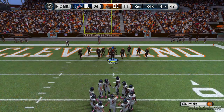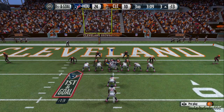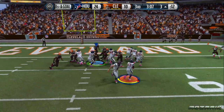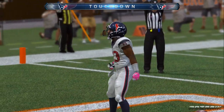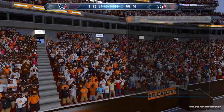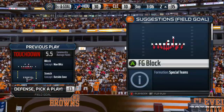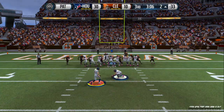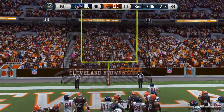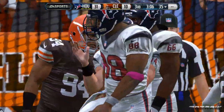First down here after the run. Goal line defense on the field. Handoff out of the I and he's in for the touchdown. I'd say this run by the offense is just arrogance. They just say, you can't stop us, and they lined up and just shoved it down the defense's throat. Nice run there on first and goal for the touchdown.